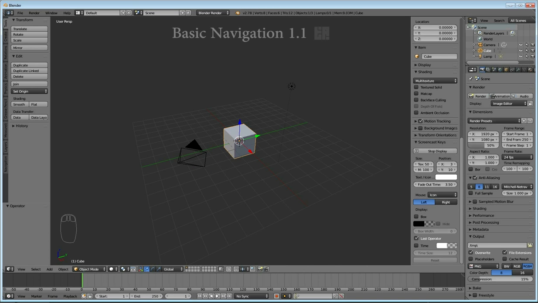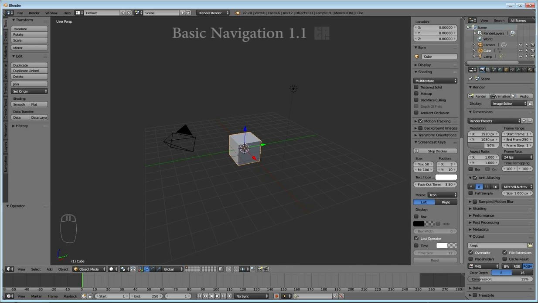Now, the first thing to know is that if you're coming from a Maya background and have not used Blender before, Maya camera navigation pivots around the Alt key. Blender camera navigation pivots around the use of the middle mouse key. So if I depress the middle mouse key and start to move the mouse, that is my first function, I will start to tumble.